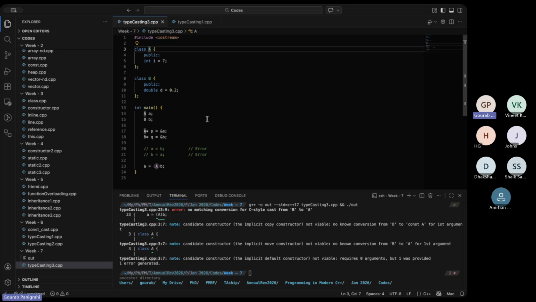There will be some bits used to define A. Nobody knows what the representation is. It depends on the compiler. It depends on your OS. But there is an address which starts for this class, and there is an endpoint to it. Somewhere in between, there is an integer I.